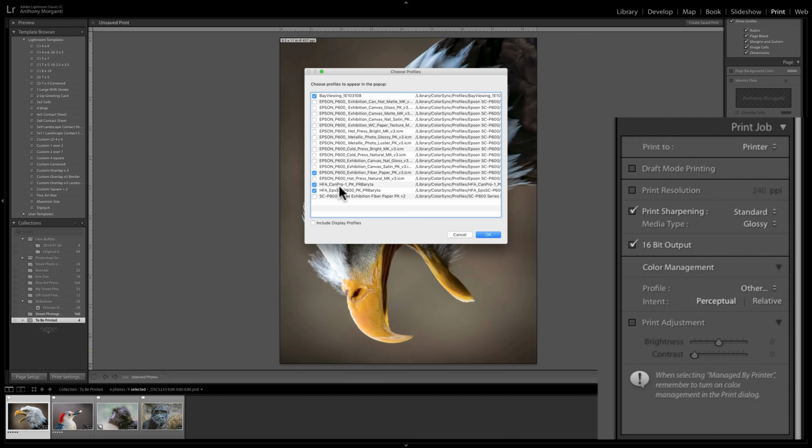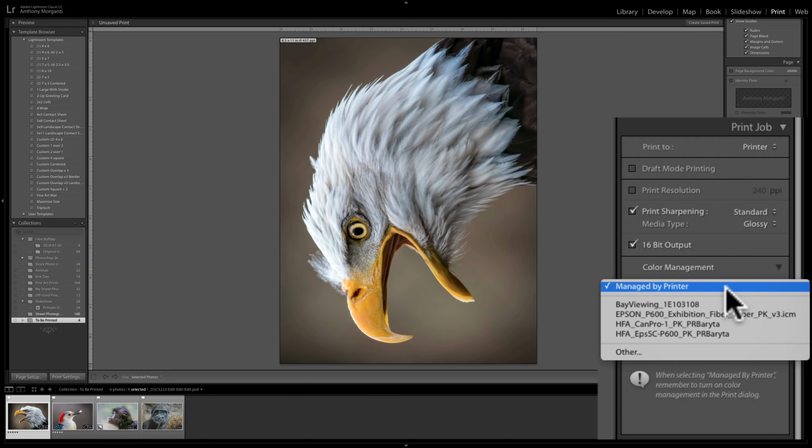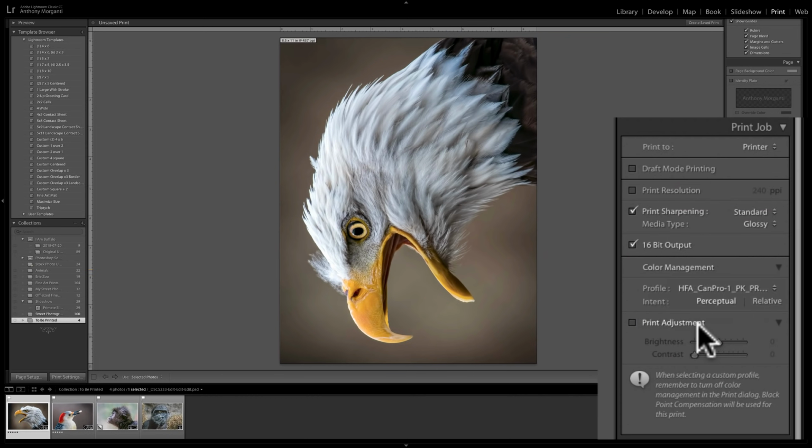Well, you go to the website. And when you go to Hahnemuhle's website, look for ICC profiles. They're called Printer ICC profiles. And they'll have a list of a bazillion different printers for the specific type of Hahnemuhle paper you want to use. And you pick the paper that you want to use, then you find the ICC profile for your printer for that paper. It's as simple as that. And then you install it into Lightroom. Very, very simple to do, which I cover in that video series where I go really in depth about how to print. But for this, let's say I'm going to use this Canon Pro with this Barita paper.